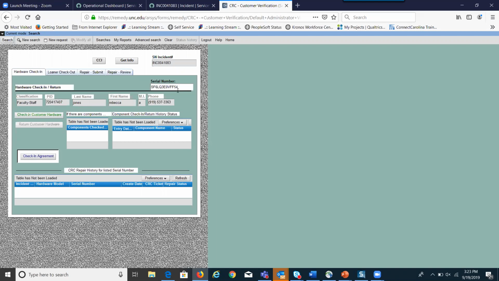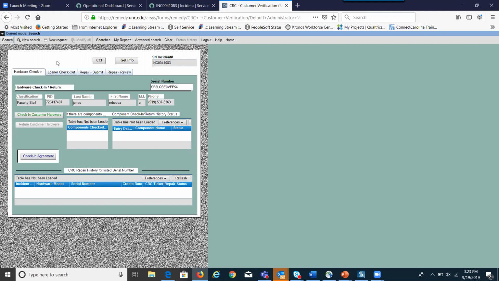I don't want to go into too much detail about the rest of the pieces, but I do want to mention that you can use this application to check out a loaner. If you do check out a loaner, it will go back to the incident and mark that you have checked out a loaner.